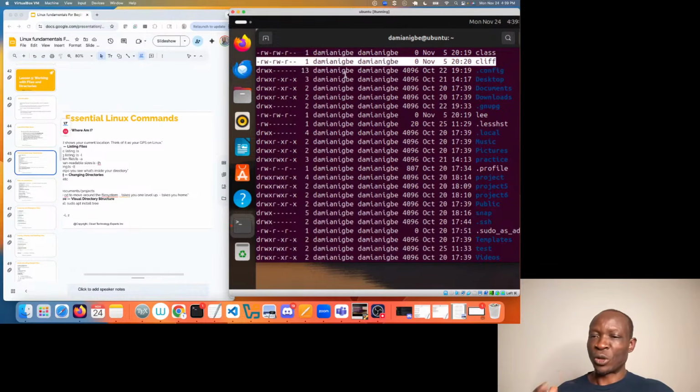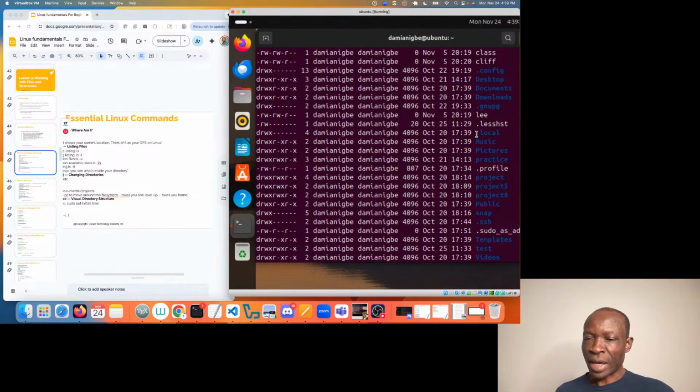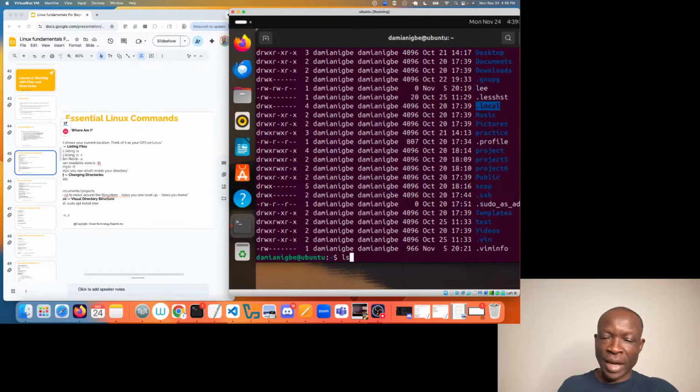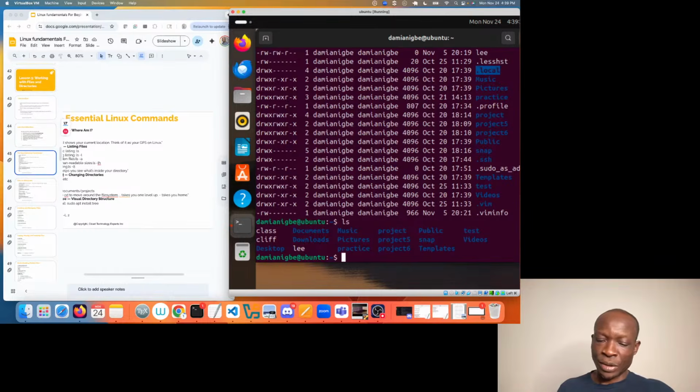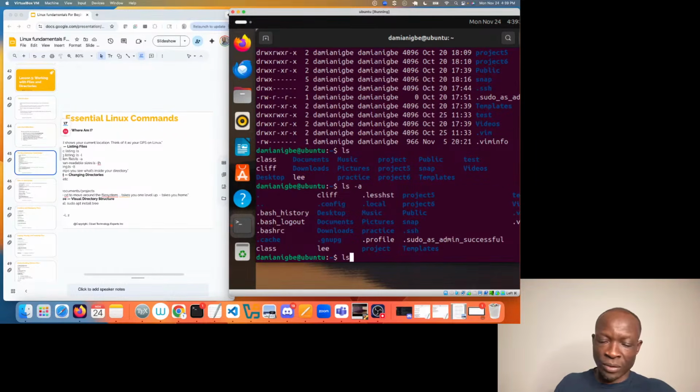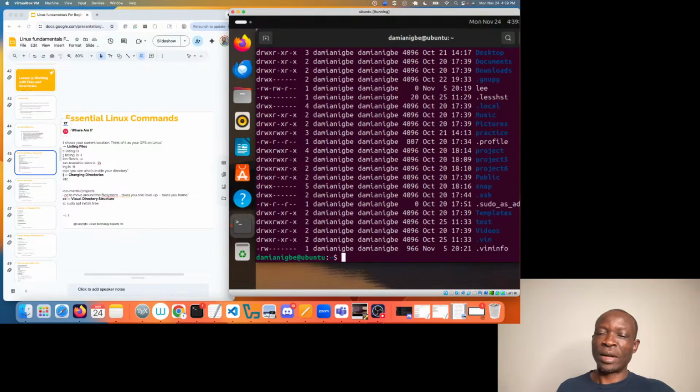So that hyphen shows that this is a regular file. And again, if it has a dot in front, that means it's a hidden file or a hidden directory, which means that if you just do ls, you won't see the hidden ones. To see the hidden ones, you need to do -a. Okay, and of course, if you do -al, L will make it have a long listing of files. So that is that option there.